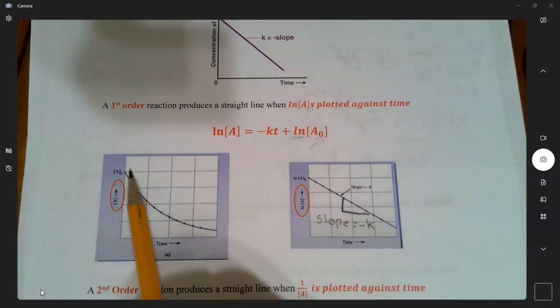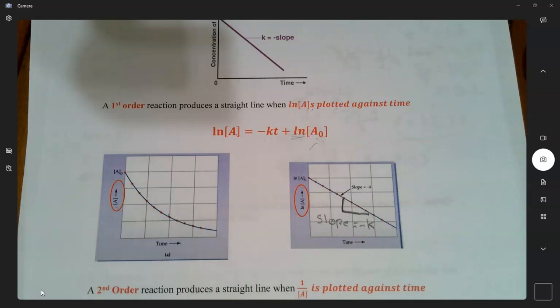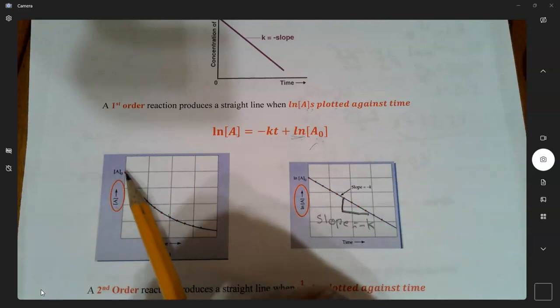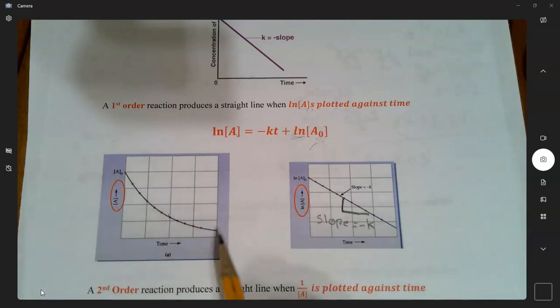So here's the reaction of a first order reactant. It follows a curve like that. It's steeper up here because there are more reactants, and the reaction happens faster when there's more molecules to bang into each other. So a steeper part of the curve means it's faster. A flatter part of the curve means it's going slower because there are fewer reactants to react.